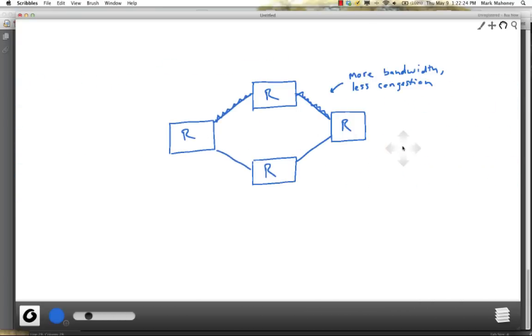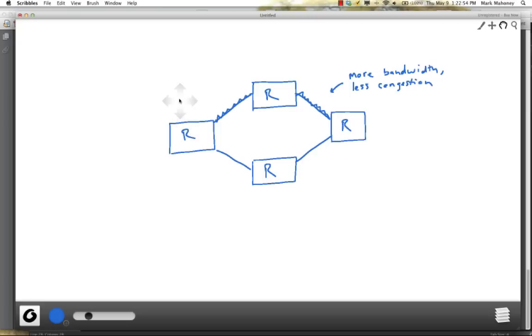Okay, so in a routing situation, the weights are a measure of availability. So here we have a graph where if we wanted to go from the leftmost router to the rightmost one, you see there are actually two paths that you could go down. And the question is, if a router receives a packet destined for this far right one, does it send it here or does it send it here? And that's what Dijkstra's algorithm does.